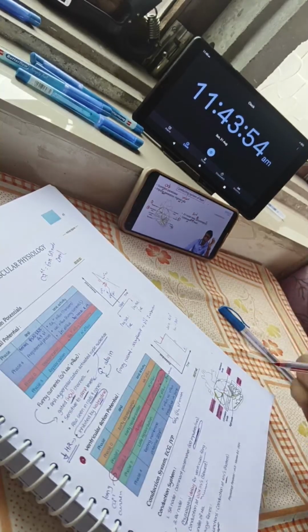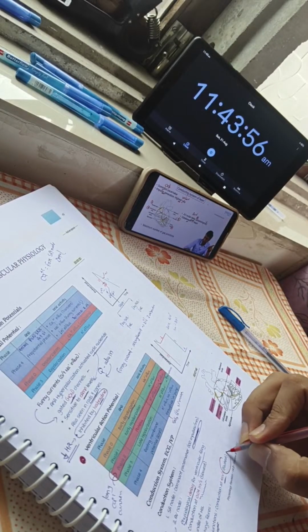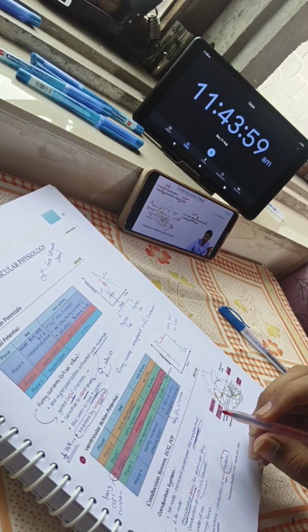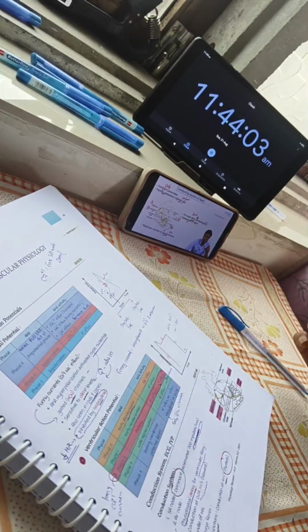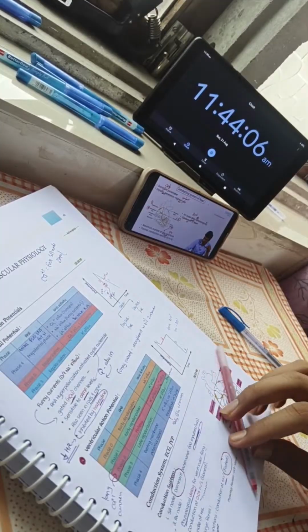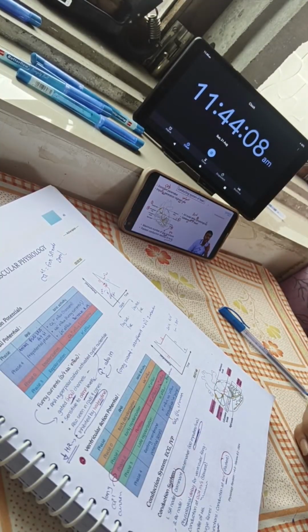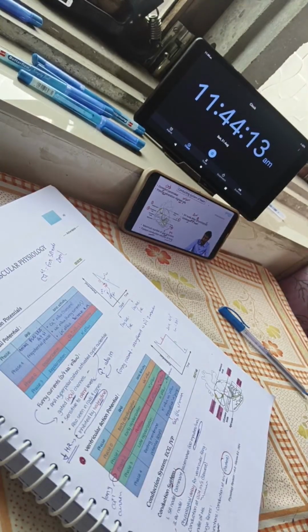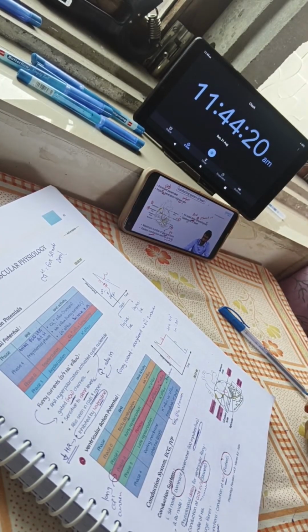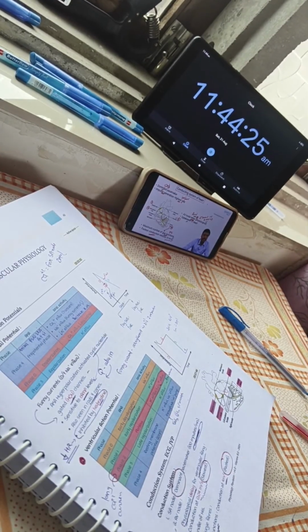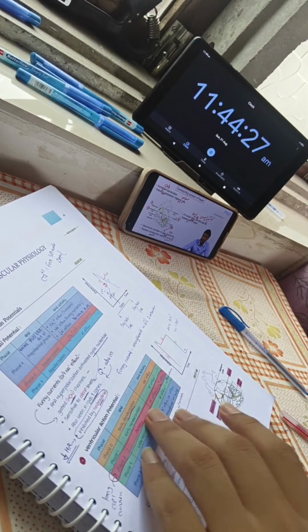From there the impulse passes to bundle of His and finally it goes to our Purkinje fiber. What are the important points you need to remember for Purkinje fiber? Exclusively in Purkinje fibers you see numerous gap junctions. It is because of this reason the conduction velocity is fastest here, 4 meters per second. Which part of conducting system has maximum and fastest conduction velocity? Purkinje fibers, 4 meters per second. Obviously, if they ask you where you will see the slowest conduction velocity, wherever the conduction is delayed, slowest conduction velocity, and the value is 0.04 meter per second in AV node. So fastest 4 meter per second Purkinje fibers, slowest 0.04 meter per second in AV node.